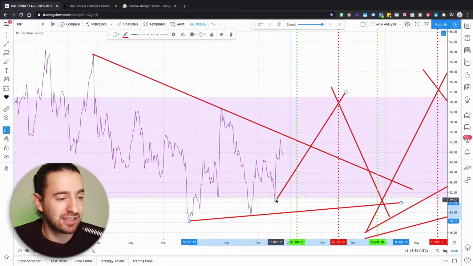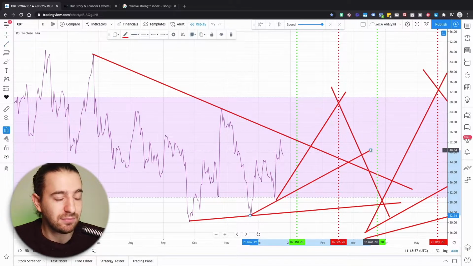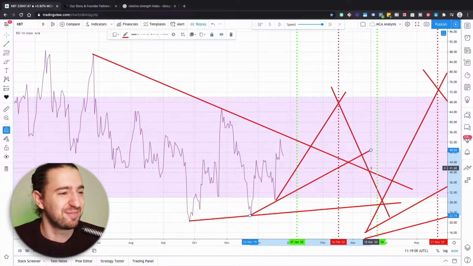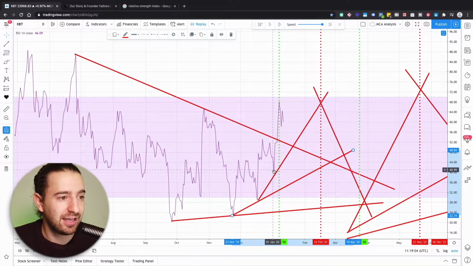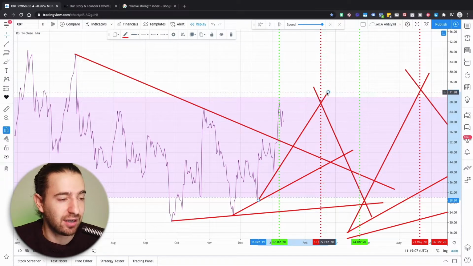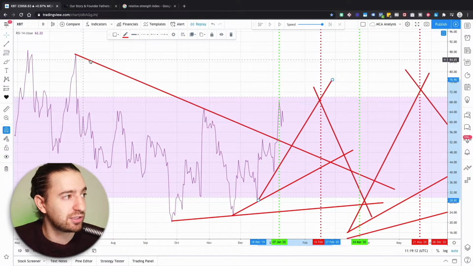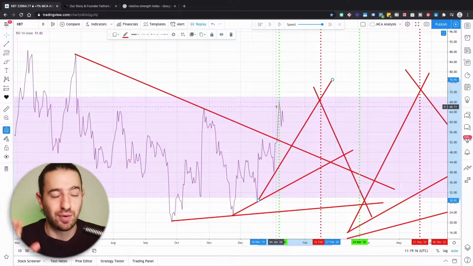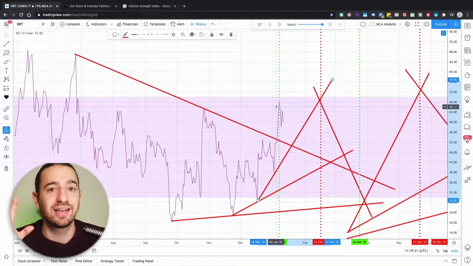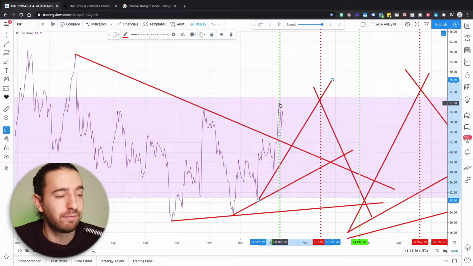Here it hit this point, so I could draw another trend line from here to here, but it was getting a bit of a mess, so I didn't want to draw too many trend lines. So I keep playing, and boom, here it hit this point, so I drew another trend line from this point to this point, and then right here it's broken out of this trend line. So there's a down trend line, a bearish trend line, and it's broken out. So when the RSI breaks out of a down trend line, that is a buy signal. So I've put this little green dot as a buy signal, so I've bought it right here.